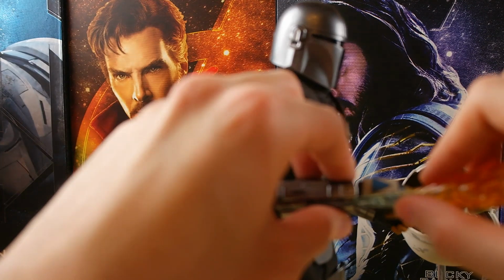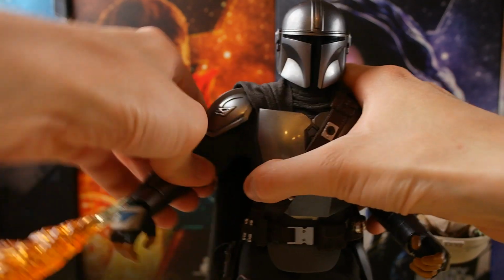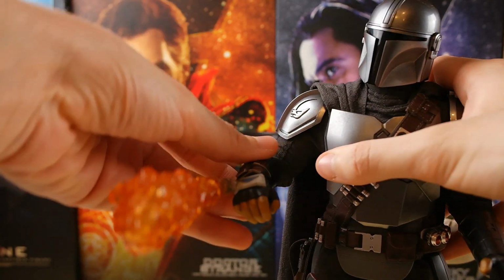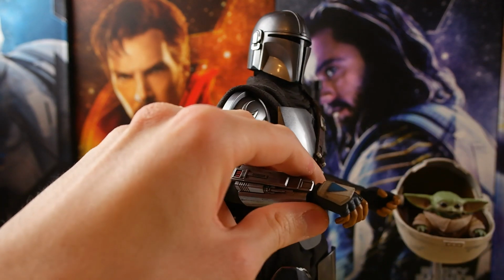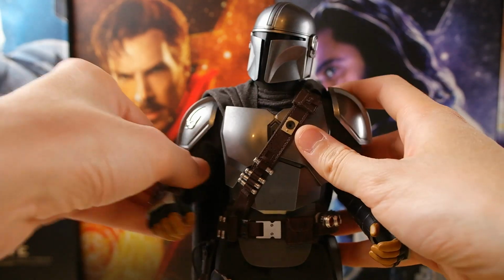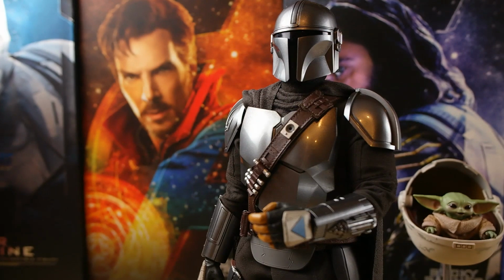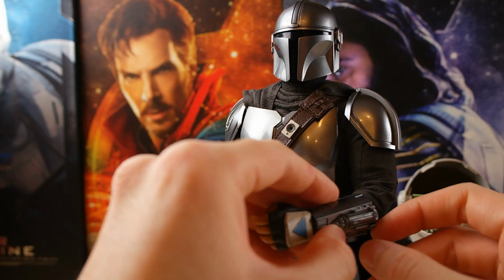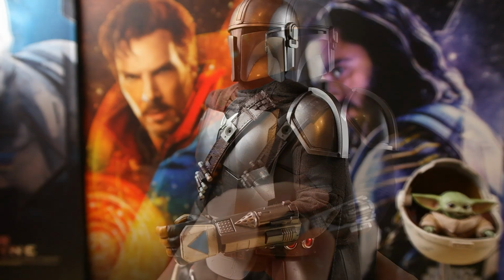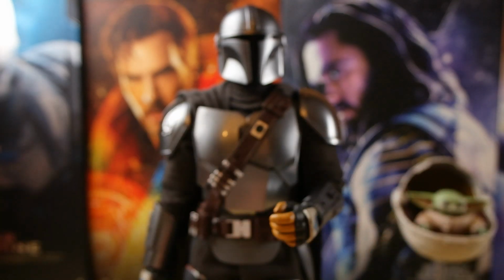So the flamethrower is like this. It's easy to put on and easy to remove. Another accessory is the whistling birds. Yeah, here. So for the effects, you have to remove. Okay. So technically, you have to do it this way. Oh, okay. Well, that was easy.